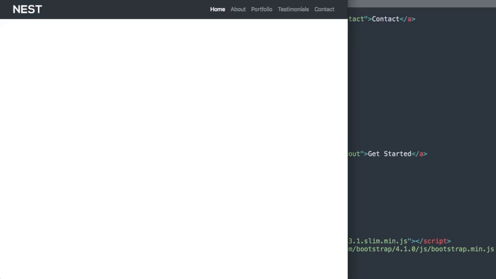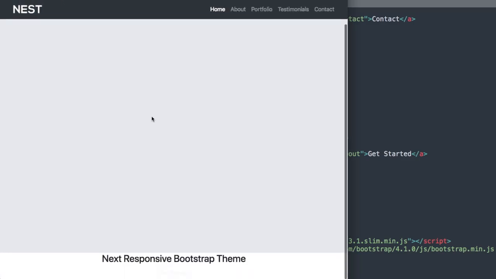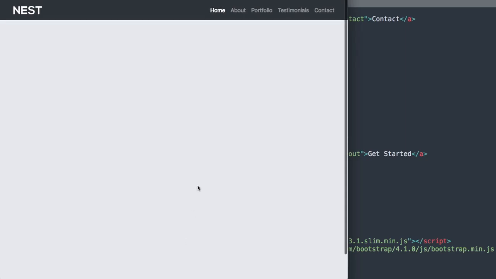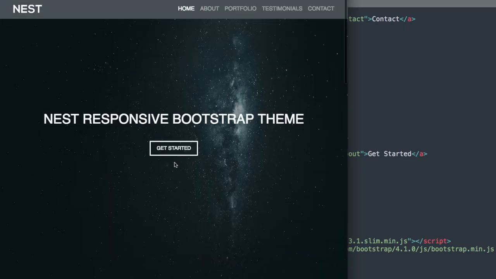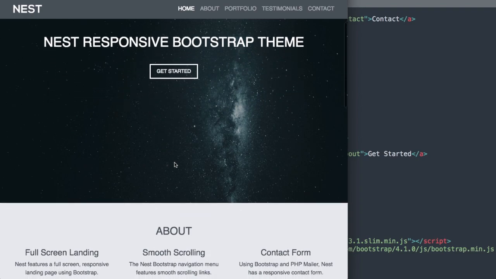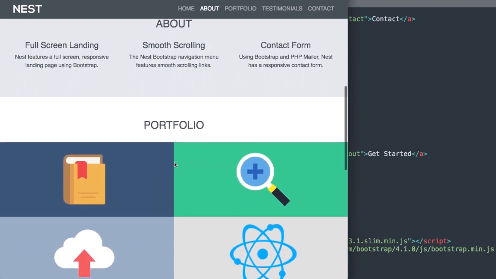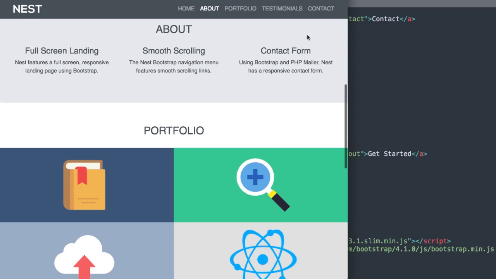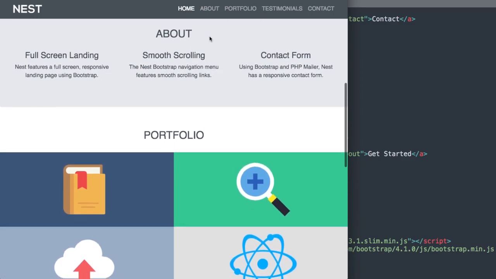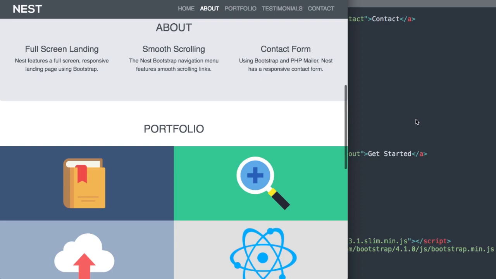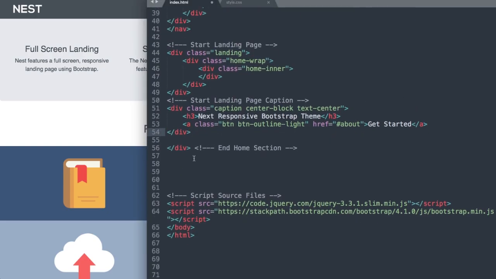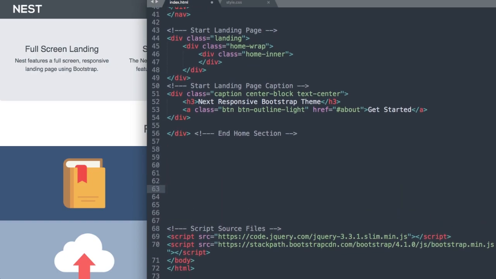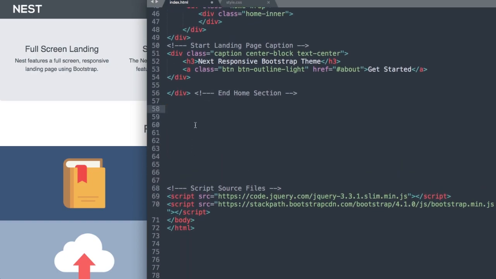Okay, so now let's go back over to the version we've been working on. And it's displaying underneath the landing page area for right now. But later we'll shift it so it displays on top of the landing page section. So it's going to look a little scattered until we get over to style.css, but let's move on to the about section. So you might notice that the about section is a darker shade than the rest of the page around it. And what that is, that's called a Jumbotron section with Bootstrap.